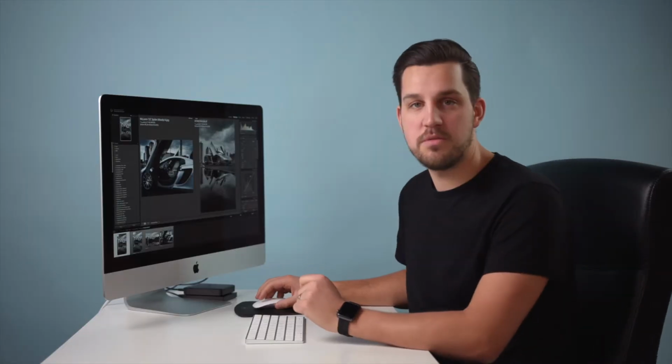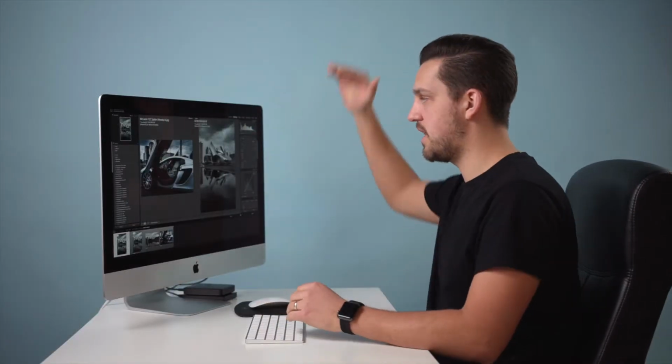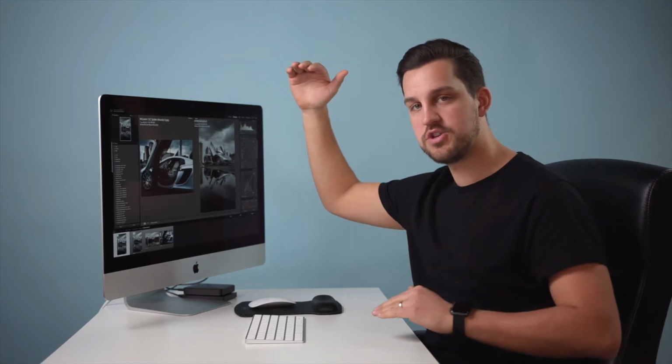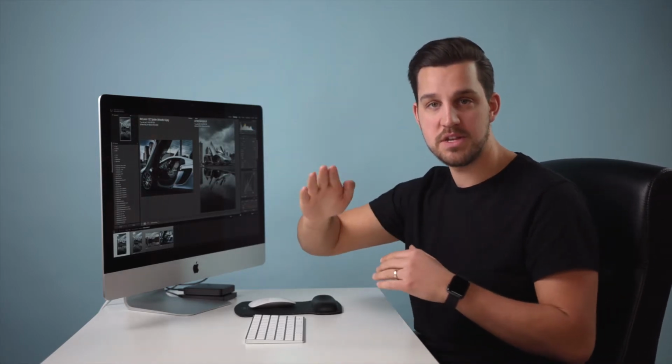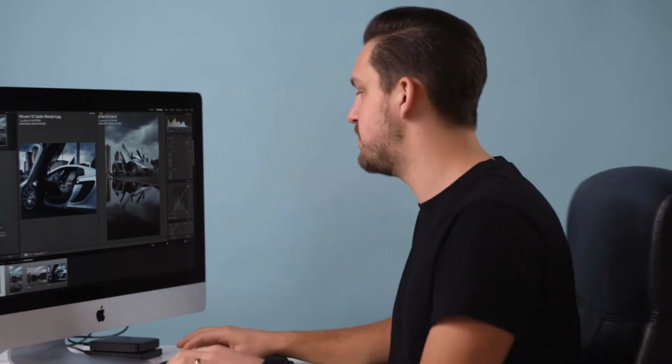I'm going to start with my S-curve. So on this tone curve dial here, you can pull this down, and what this top point does is it deals with your highlights, the bottom points deal with your shadows, and any of the points that you put in between are going to affect the midtones if you put one right in the middle, so on and so forth. Something that a lot of people use a tone curve for is to create an S-curve, and what this does is it adds contrast, so it brings your highs a little bit higher and your shadows a little bit lower, and it just adds a little bit more pop. So I'll show you what I mean by that.